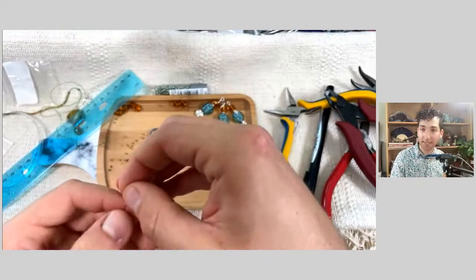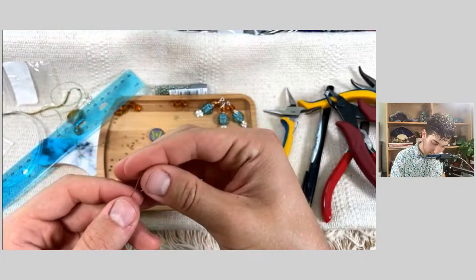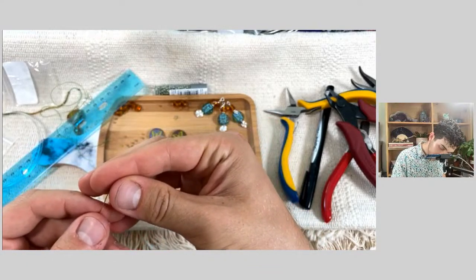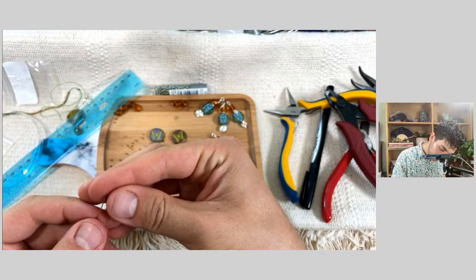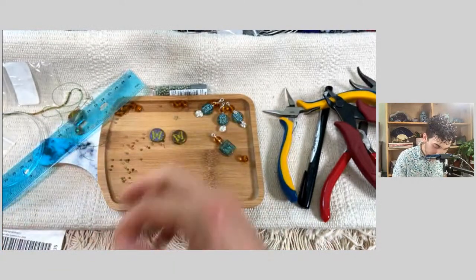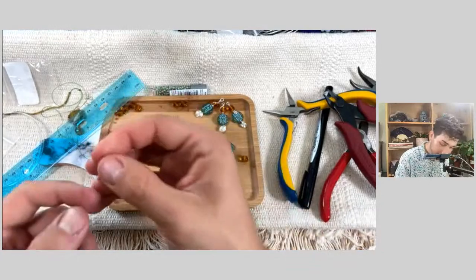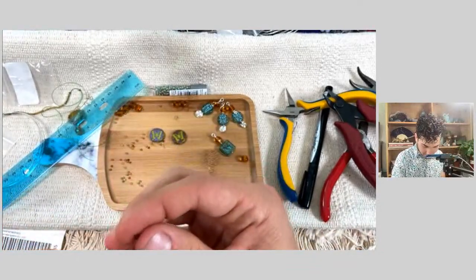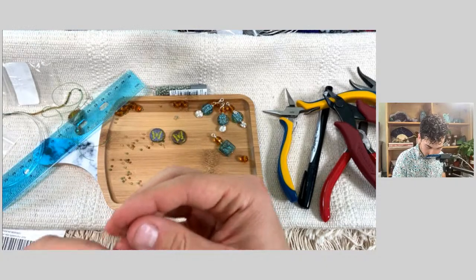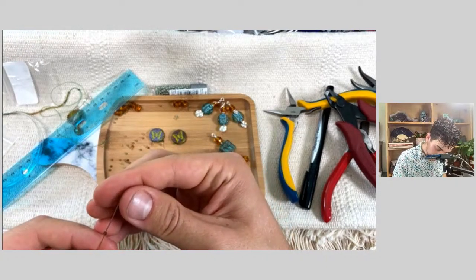Who has tried this technique from Sarah before? Because I have seen folks post it in the gem chat group using some beads from the shop, and it's always really cool to see. And I finally tried it recently. I was like, this is awesome and really secure.